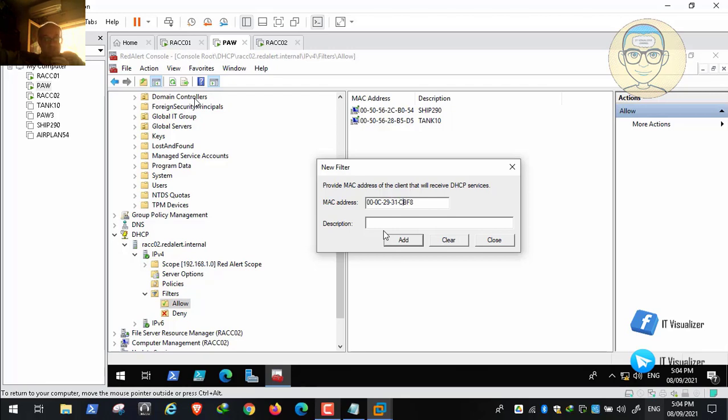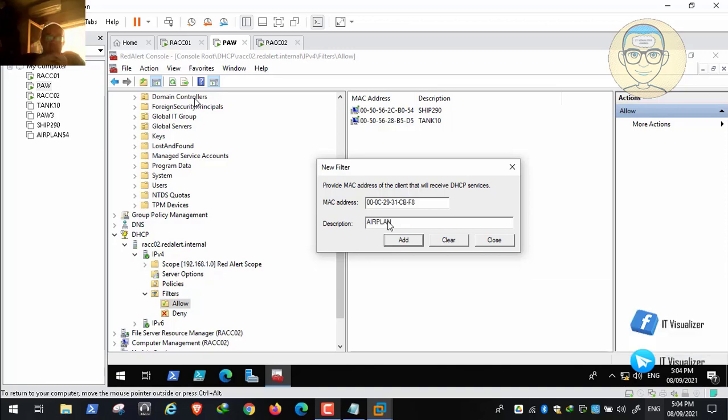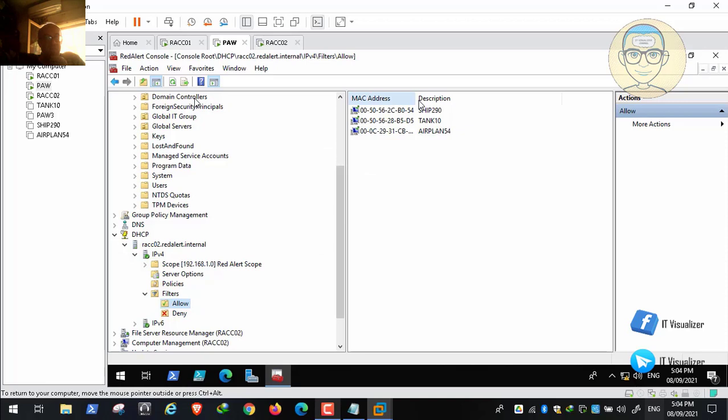Okay, so anyway, we can now test if this machine will access the internet. By taking an IP address it will access the internet and it can join the domain, because the DHCP will give it the IP address of the domain controller, which is at the same time the DNS server of the domain.